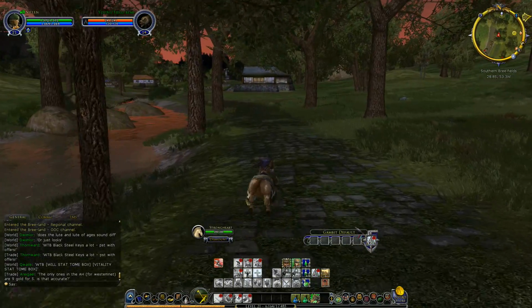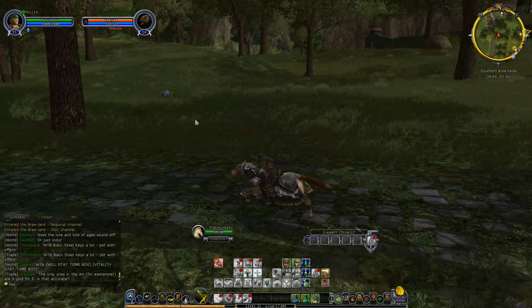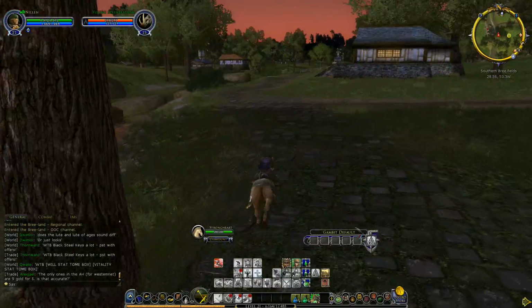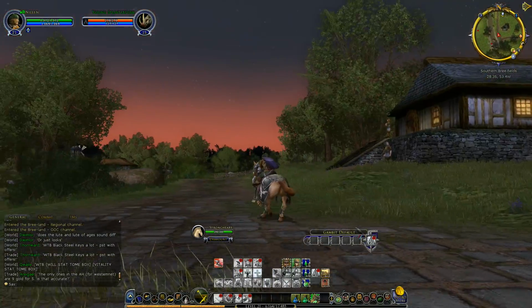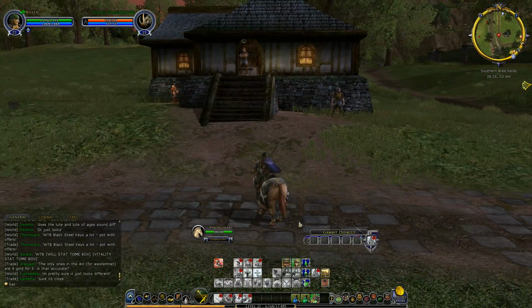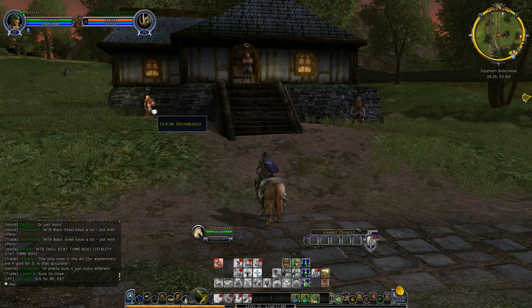Some bears. Okay, so yeah, all that questing that we've done in the Old Barrow Downs and Old Forest has made us pretty high for this level. So things should be pretty easy here. We'll see if they keep us in Breetown or if they send us out to go find the friend. Who's this? Oh no, it's someone else.